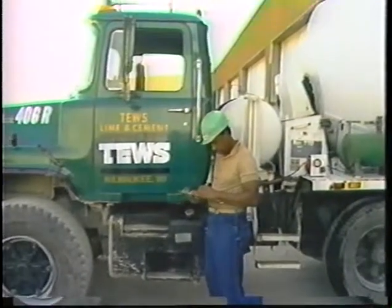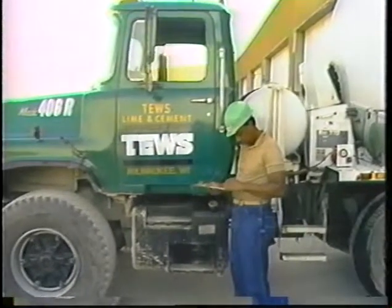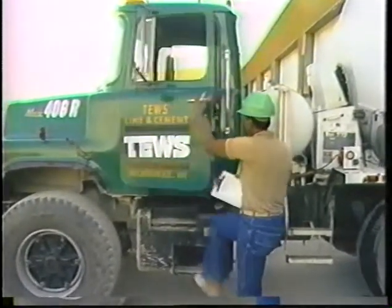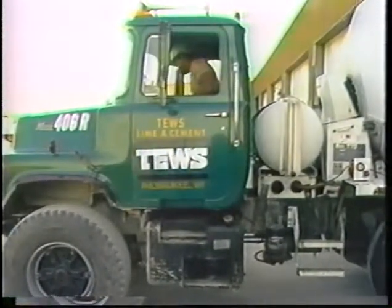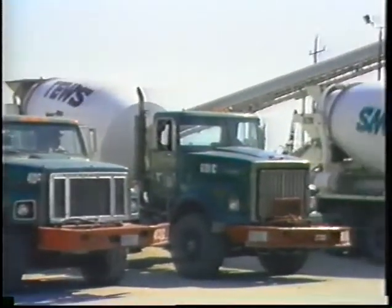Your morning warm-up and inspection should take less than 15 minutes. Your company may provide a checklist for you to fill in. Now that your warm-up and inspection are completed, you'll want to think about your first delivery of the day. It's important that the first delivery of the day is the easiest for you to be on time. If your first delivery is late, it affects our reliability in the eyes of the customer and delays deliveries for the rest of the day.